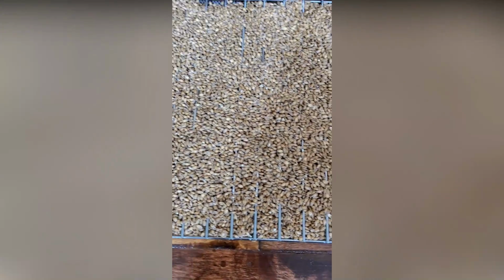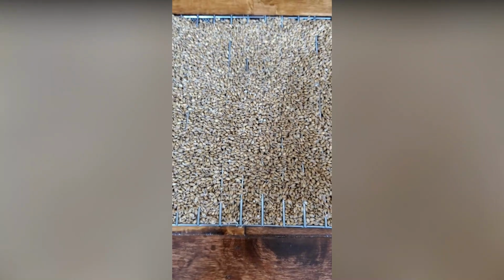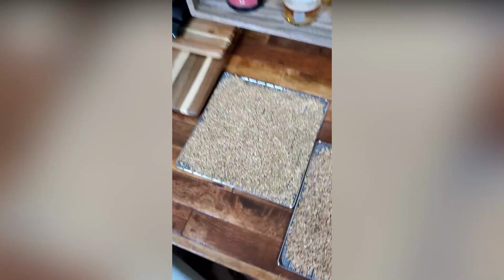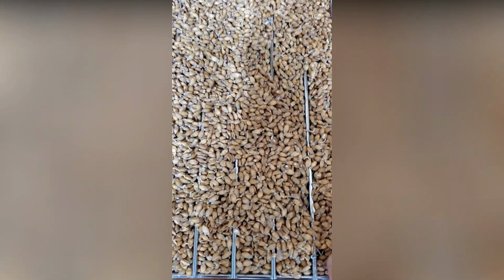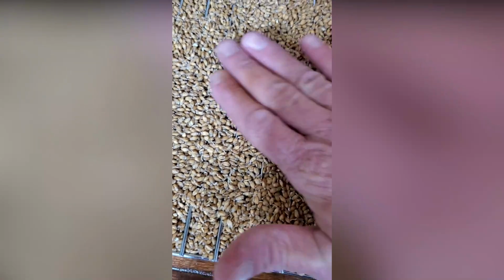I'm going to go through and show you, this is our Coruscant. We've got them all set up here. If you remember, we did 4 different types. This is our einkorn. And you remember, I told you einkorn was so small. Well, it's so small that it falls through those little holes right there. That's a little bitty tiny grain, man. It has a problem staying in there. It makes a mess, but it's all right. It'll come out. And then we've got our emmer.